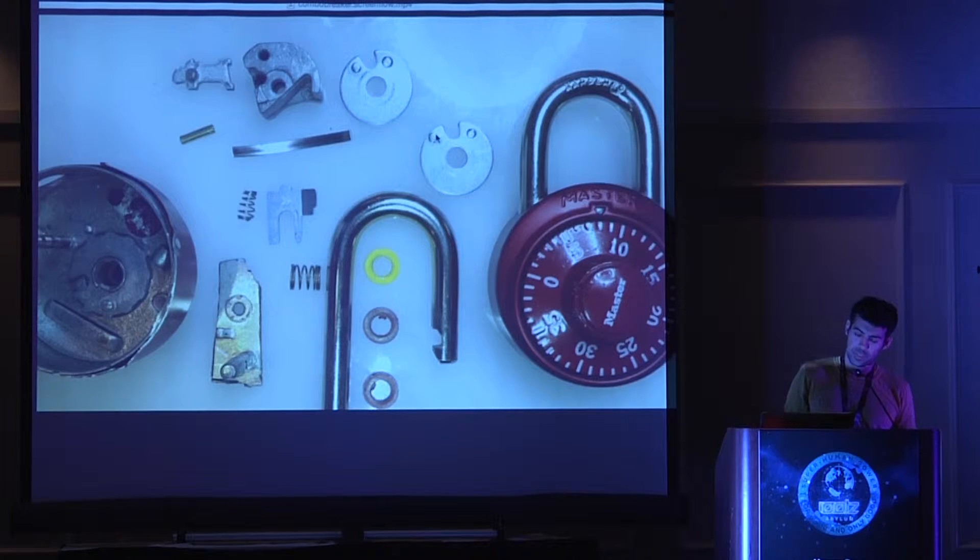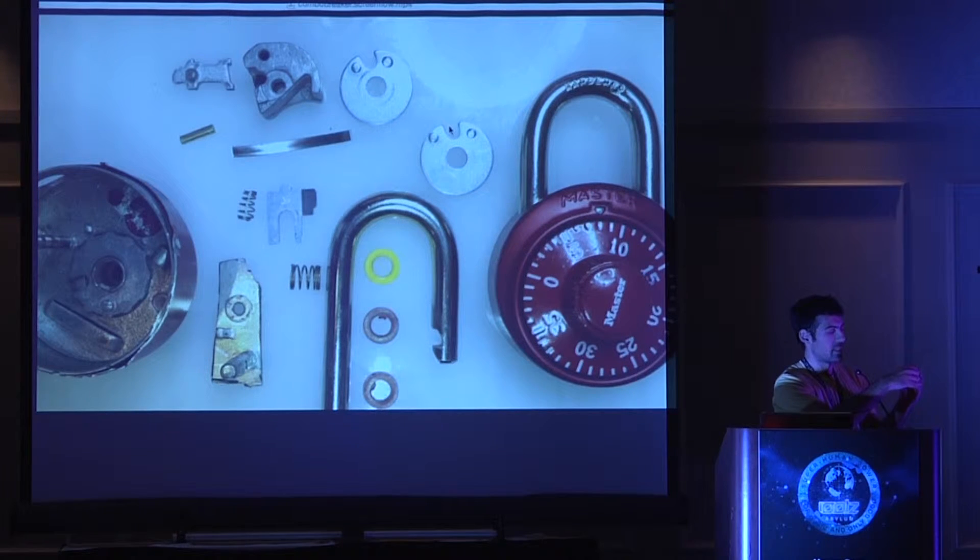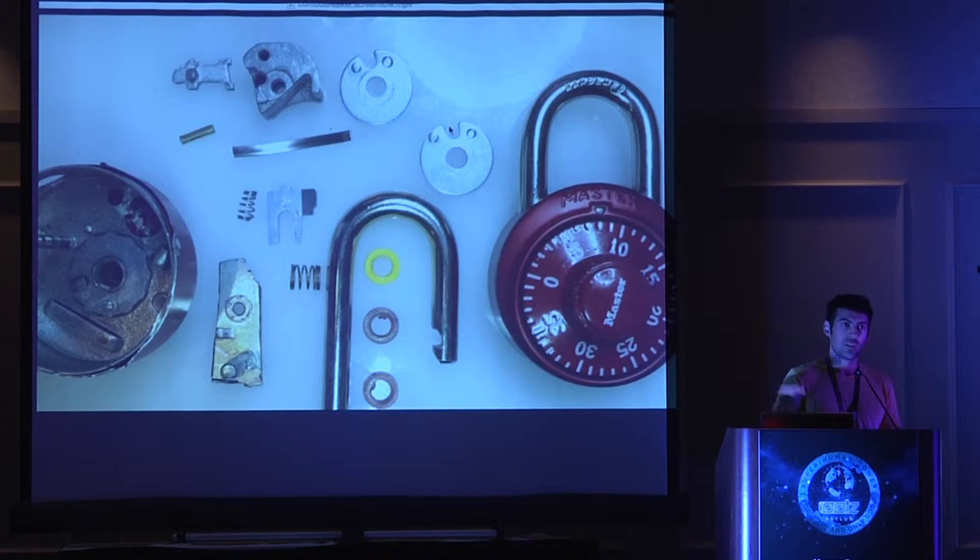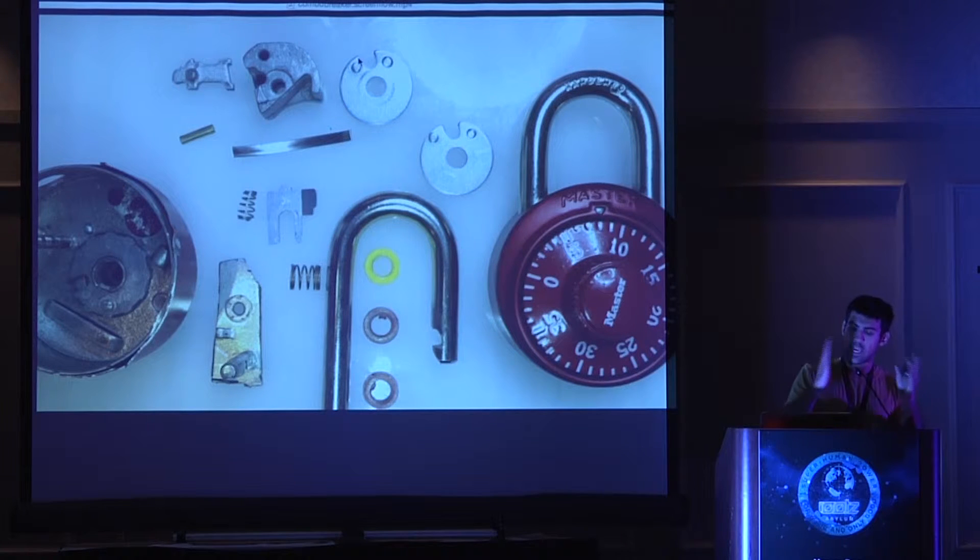If you're feeling that bump, what you're feeling is you're feeling an internal mechanism in this lock hitting up against one of this groove. When you're doing that, it's actually on this groove. This is on the first combination disc. By doing that, this is slightly offset from this. And I've calculated that means you're five digits away. From here where you're hitting to here, the actual number is five digits. So whatever number you hit and feel resistance, I'm feeling 15, if you add five, that's your first number.